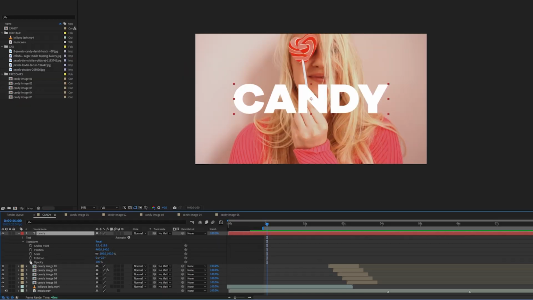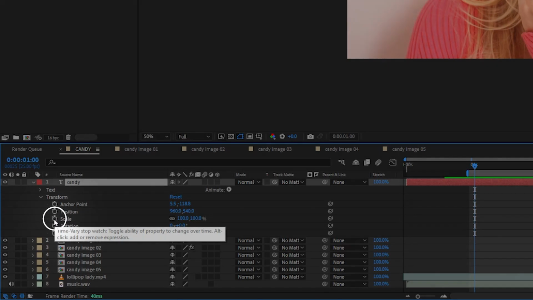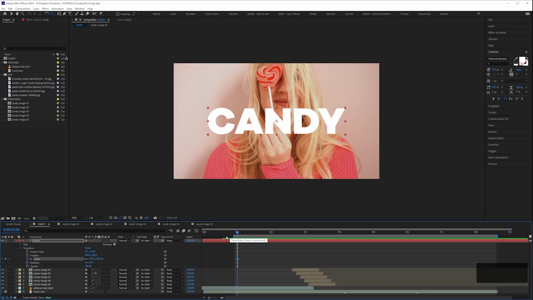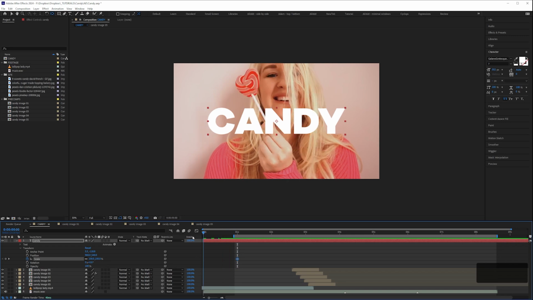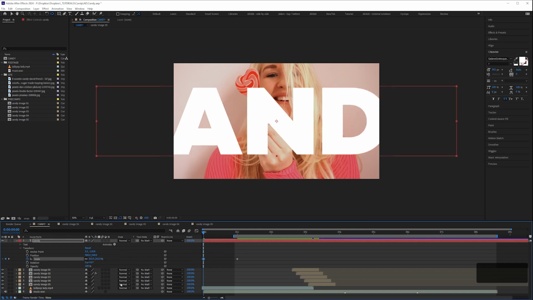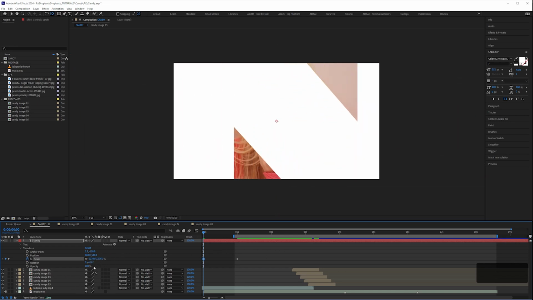So we'll go to 1 second in, and then we'll click this icon here, which is a stopwatch icon. That'll set a keyframe, and then this turns blue to indicate that keyframing is now active on that property. Anywhere in After Effects where you see a stopwatch icon, that can be keyframed. So now all we need to do, because keyframe isn't enabled, we can just move our playhead over to here, and then if we change this value by dragging on it, it's going to automatically create another keyframe for us. We're just going to scale it up so that it covers the whole screen.